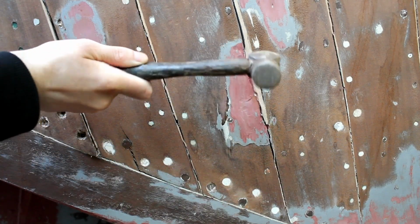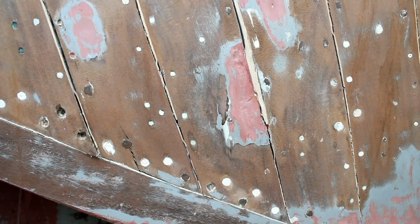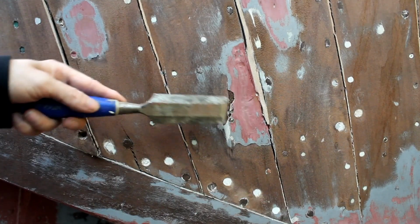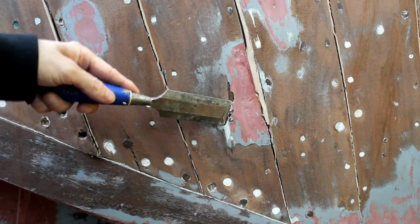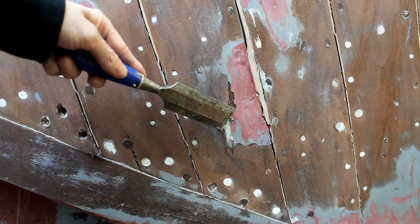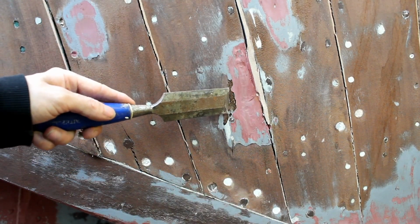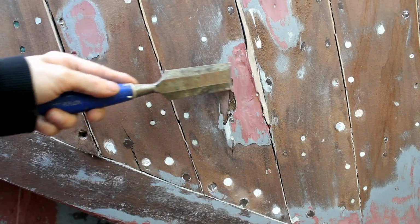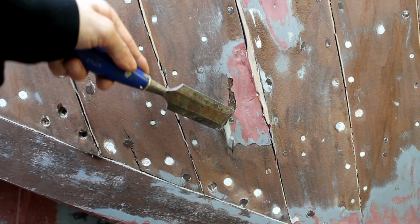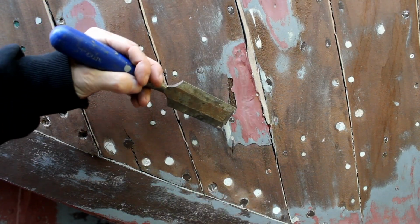So what I can tell you is that plank has basically completely deteriorated, and someone's tried to put filler in behind this plank to stop it weeping. Not that the boat would have ever gone back in the water. I think it was being kept here on a permanent basis before I took the ownership of the boat.